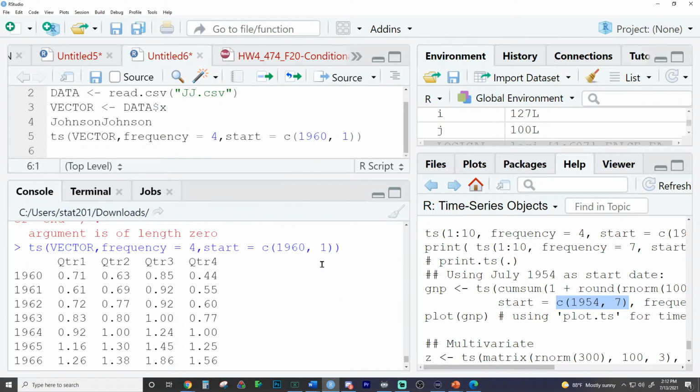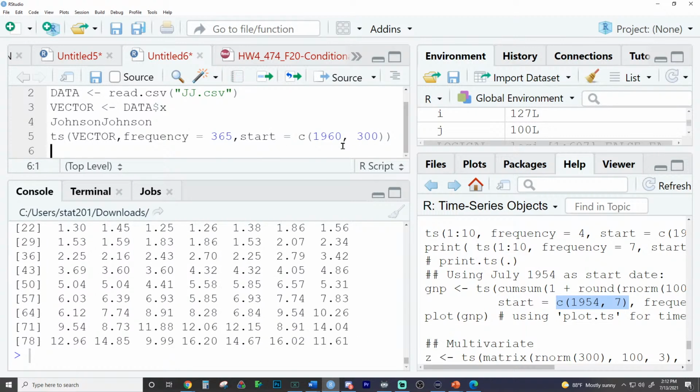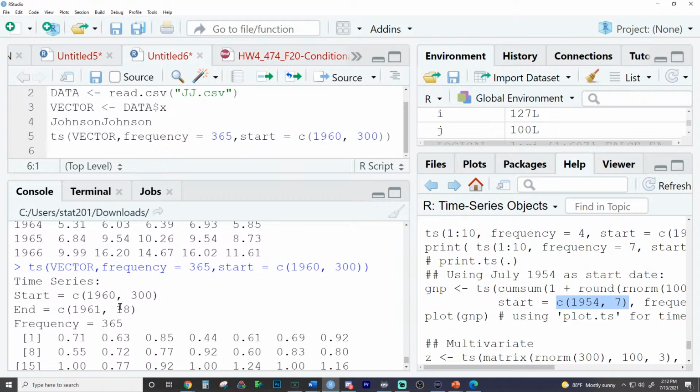And you can see the different inputs right here. If you have it work with quarterly data or monthly data like this, because I could change this to monthly data by going right here. And yeah, I have someone input the starting month, the starting year. You could say starting month or quarter, starting day. But we have here the year, and we also have here, because you could go, if this is 365 right here, we could say we start on the 15th day of the year. We don't have enough data for that to go around. Let's start on the 300th day of the year. And 1960, so we should get, yep. If you notice, we went into 1961.